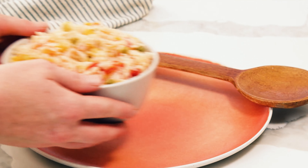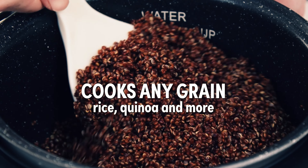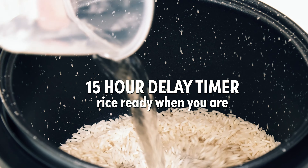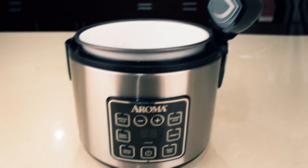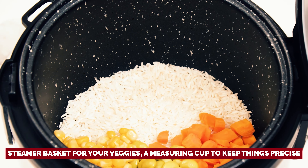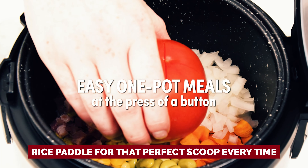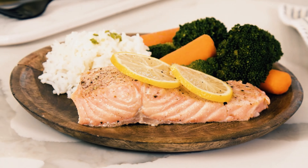Now, onto the brown rice. It may have gotten a tad too cozy and turned a bit soft — just a minor adjustment with the water levels and you'll be golden. What do you get with this kitchen sidekick? You've got a steamer basket for your veggies, a measuring cup to keep things precise, and a rice paddle for that perfect scoop every time. And the inner pot is dishwasher safe!